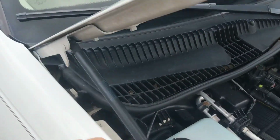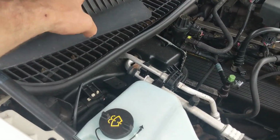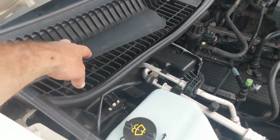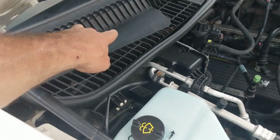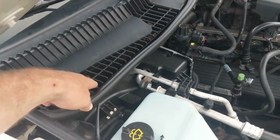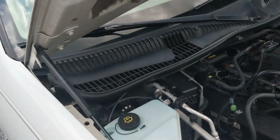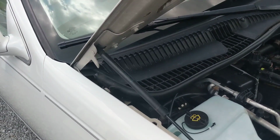So the front may not be wet. Front floorboard, the water actually goes under that. There's a cheap seal that was engineered in between 2 pieces of plastic. That seal will go bad. It's just a foam seal. Takes me about a half hour to take one of these apart, clean everything up, and put windshield butyl all the way around there so it'll expand and contract with the plastic, the heat, and the cold. So that's just a tip I want to pass along to any town car lovers, because it can be very frustrating for people to try to find that.